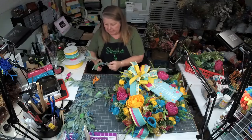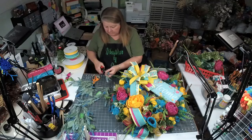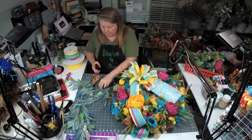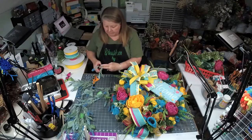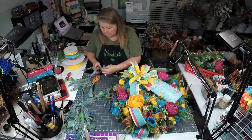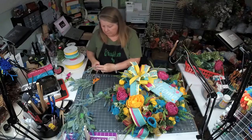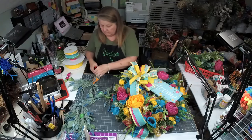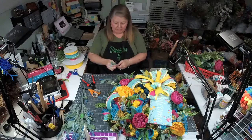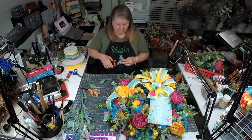All right, so I'm getting 3 pieces out of these. Some of them anyway. Well, that's not going to work. Cut it right there. We can put that piece in the bow. Alright, we're just about done filling this in. And then I think that's going to be it.